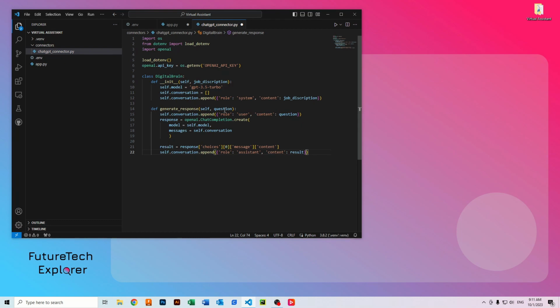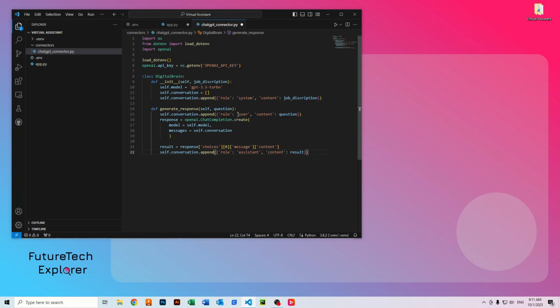And now it's time to tell you something more about the different role types of the ChatGPT prompt. We have system, user and assistant. In the system role, we can declare how the ChatGPT model will act. So we put in our job description there, so ChatGPT will know how to act, in our case as a virtual assistant.